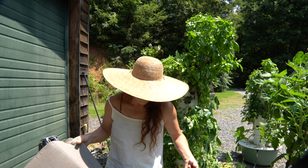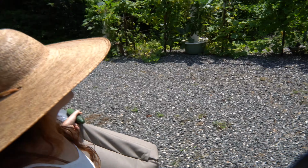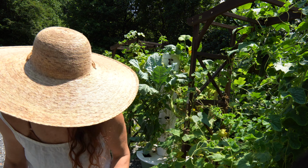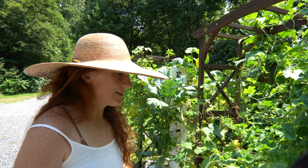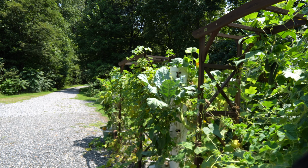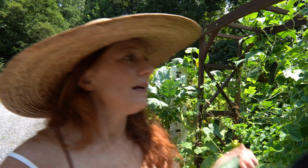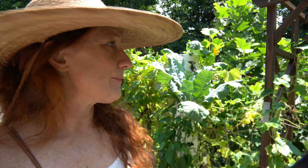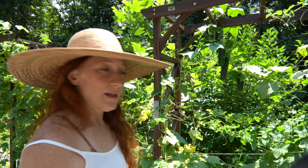This is for our project. Let me show you the other towers. Okay, here we just have a hot mess. A lot of the melons aren't going to make it. I don't think my pumpkins are going to make it. They're looking pretty rough. There are so many cucumbers. We need to get them off. I'm not going to give you a full tour, but there's all sorts of melons that may do fine. Some that aren't. The pumpkins I don't think are going to make it.